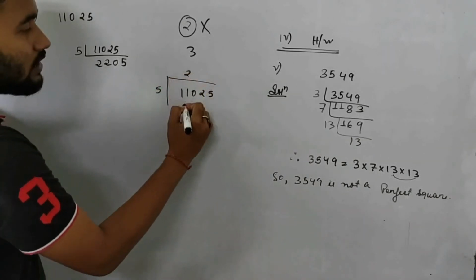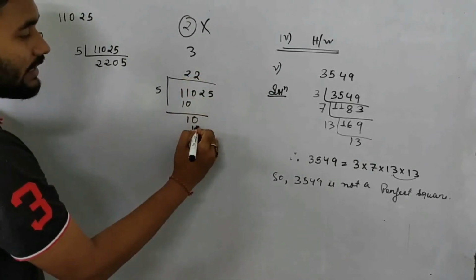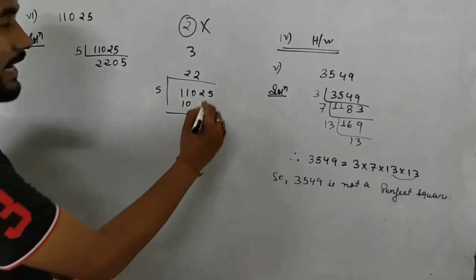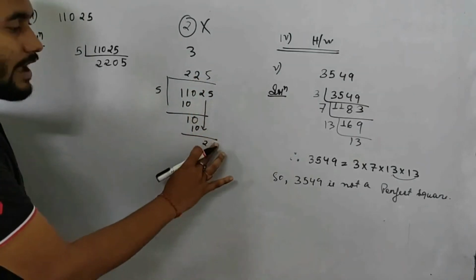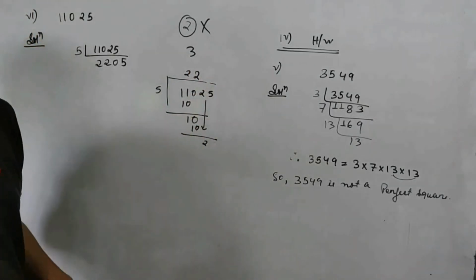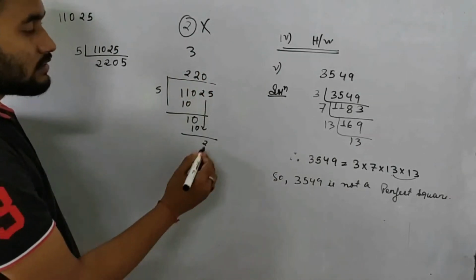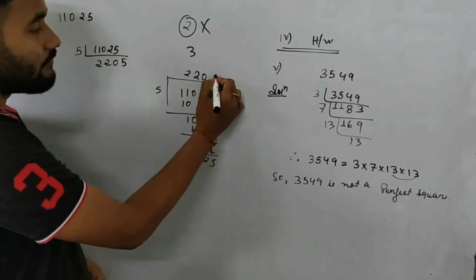5 2s are 10. 1 and then 0 will come. 5 2s are 10. Then 2 will come. Now 2 is not divisible by 5. Directly you cannot bring 5, or not? Directly you cannot do that. In the division method, we don't do like that. What we do? We put a 0. That 5 zeros are 0. And then 5 will come down. Then 5 5s are 25.